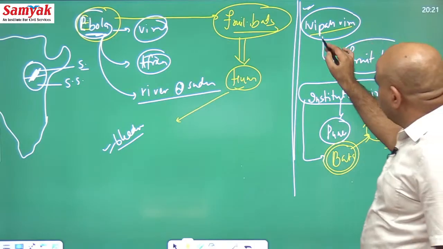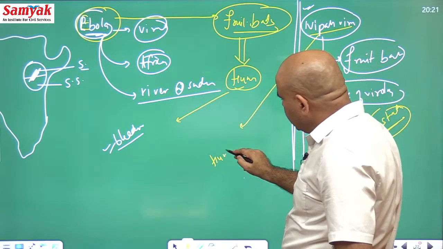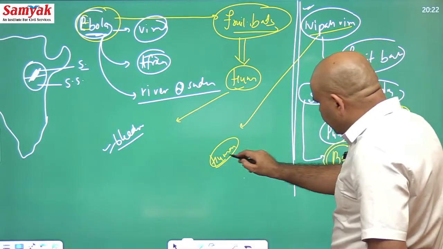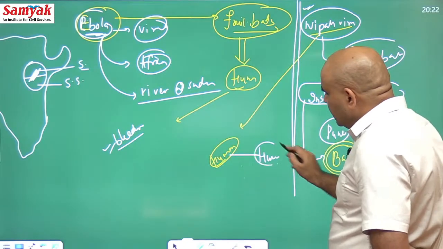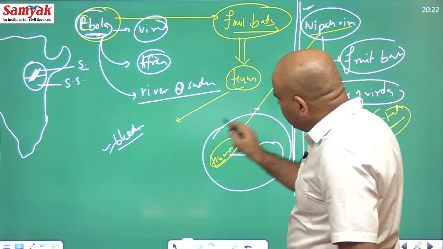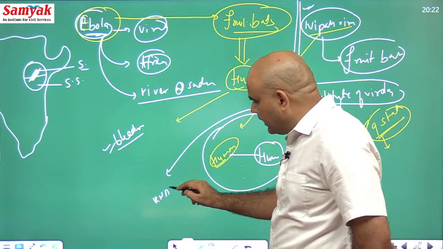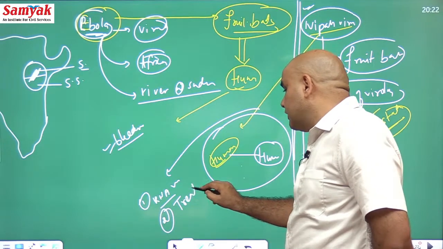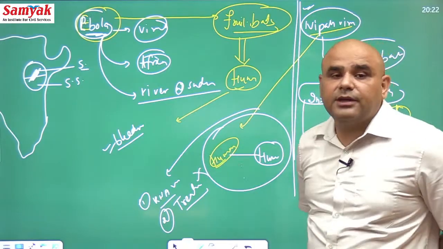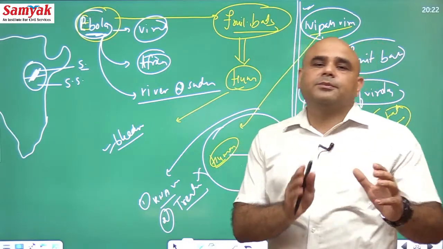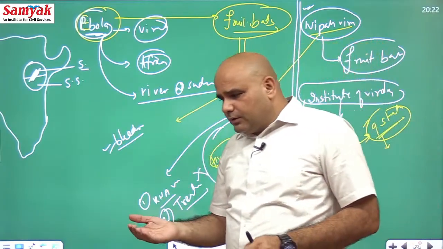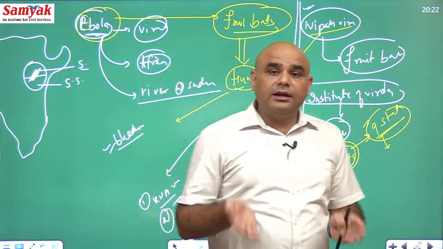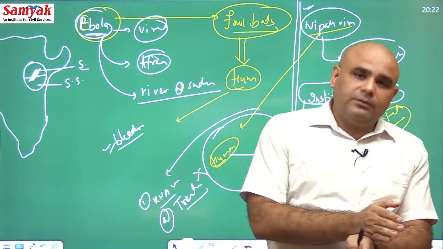So, this Nipah virus enters the human body by means of interaction with the bats or something like that, and then it is spreading from human to human. Now they can ask you two things. First thing, Nipah virus is an example of RNA virus. Second thing, there is no treatment available so far for Nipah virus. You can only manage the patient. When I'm saying no treatment, that means only symptomatic treatment is available.